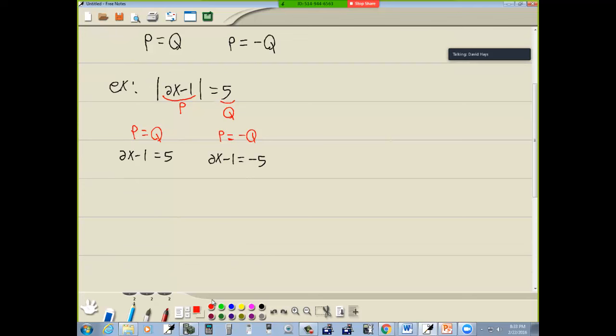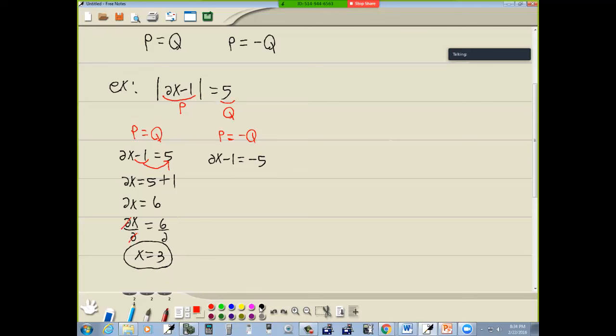So I'm going through my steps for solving a linear equation. Get rid of parentheses, don't have any. Get rid of fractions, don't have any. Get everything with an x on one side, numbers on the other side, so I'll take that negative 1 over. And that becomes a positive 1. Remember, when you take anything across your equals, your sign changes. 5 plus 1 gives us 6. Then our last step in solving a linear equation is to divide both sides by the number in front of your x. So we'll divide both sides by 2. And 6 divided by 2 gives us x equals 3.